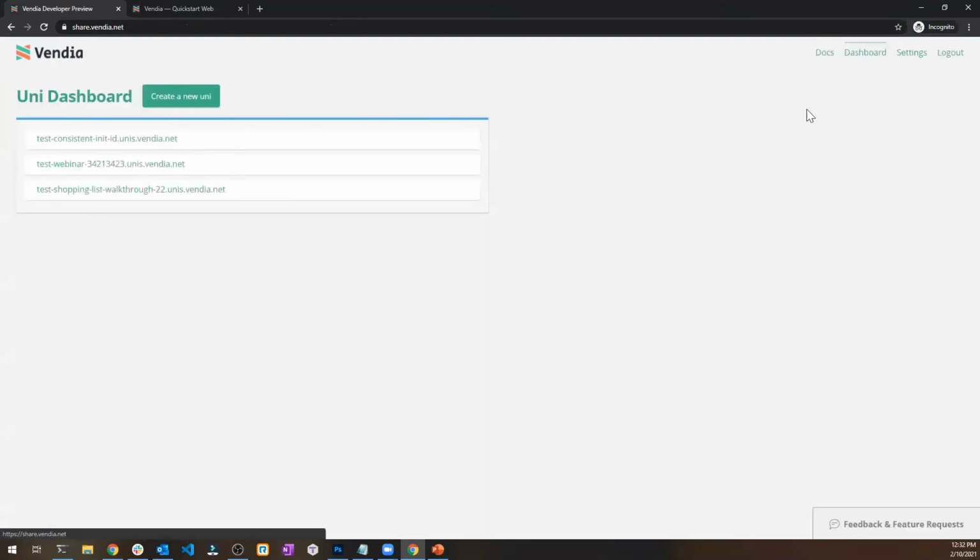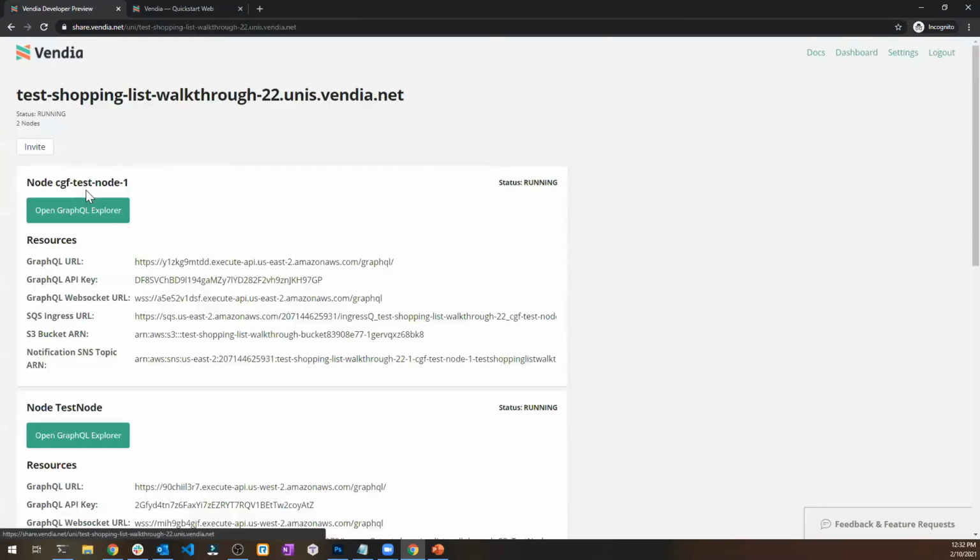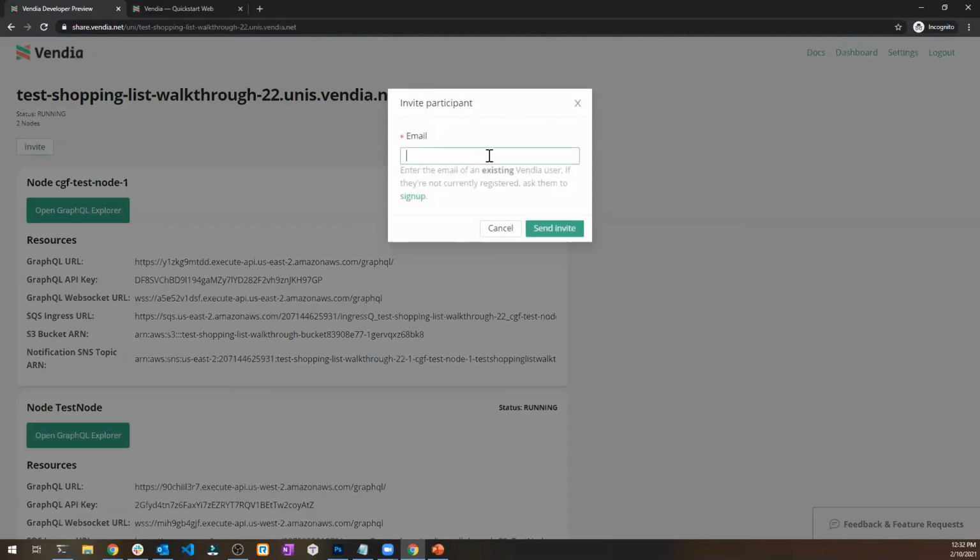The one last thing I'm going to show before we move on today is, if I hop back in, the invite button here. So very simple interface. But once you are registered with Vendia Share Service, we'll of course capture your email as well as the email addresses of partners, etc. And it's really easy to invite somebody to start sharing my shopping list. So if I were to invite Bob at Vendia.net, for example, Bob would receive an email, and it would have a link where he can click in, come to the share service, set a password, and immediately start onboarding a new node.